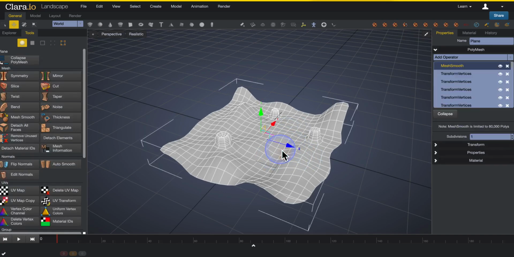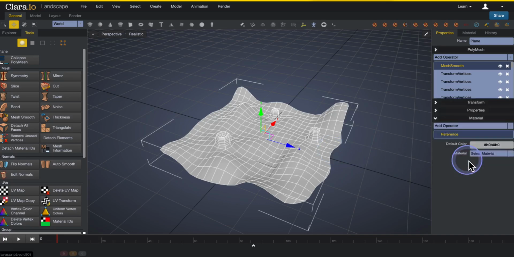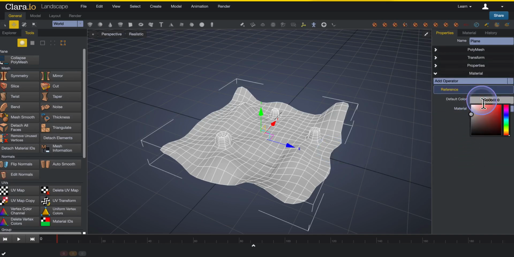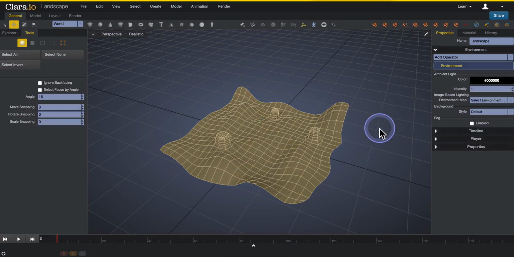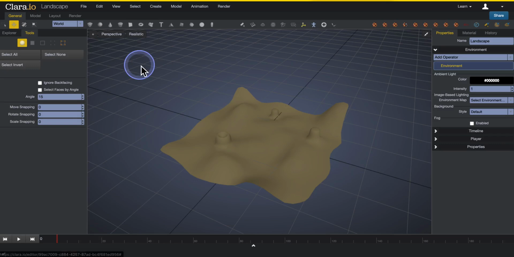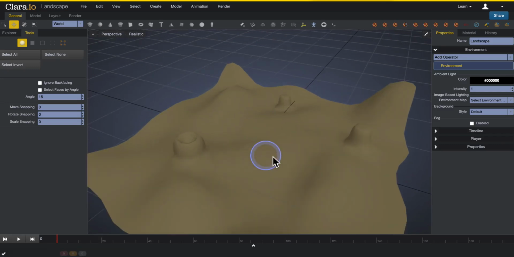All right. I hope this tutorial helps you out. I cannot leave it at simple gray. I'm going to go down here under materials and give it something a little bit more dirt-like. There we go. And I'll come up here to where it says realistic, turn off show edges, so you can basically see a little bit better.